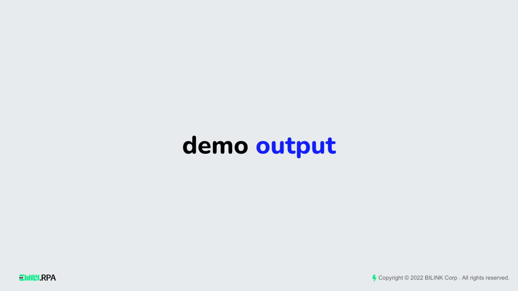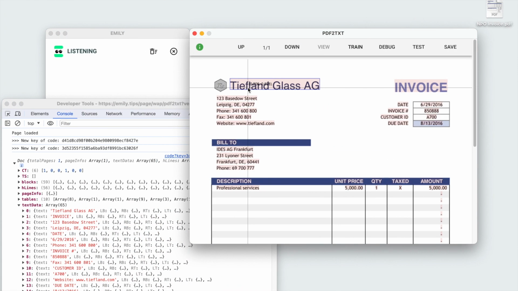Next, we will actually write the code to organize the specific information in the PDF file into a text file. The next goal is to export the date from this file to a text file named date.txt. Go back to the PDF Analyzer module and switch to the PDF Viewer page. Hover over the date text object. Hold Shift and press arrow key right. Click the Train button and go back to the Code Editor area.